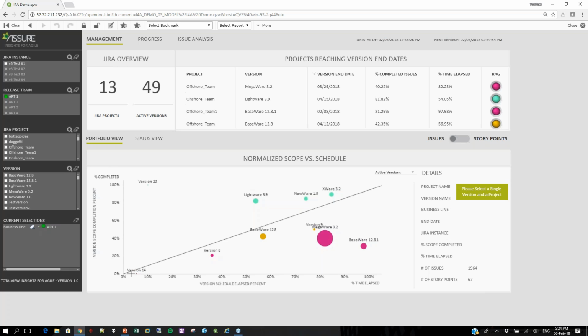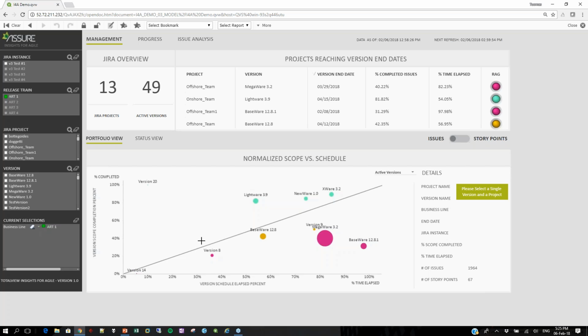Say MegaWare would have 5 months going from 0 to 100. So the start and end date that we projected in the beginning of the activity was 5 months in between the start and end. So it would take MegaWare 5 months to travel from 0 to 100%, unless we of course change the expected end date. And during this time, we would expect the team to also complete the scope of what they have taken into their release. So while we are traveling from 0 to 100 in the schedule, we also would expect to travel from 0 to 100 in our scope.